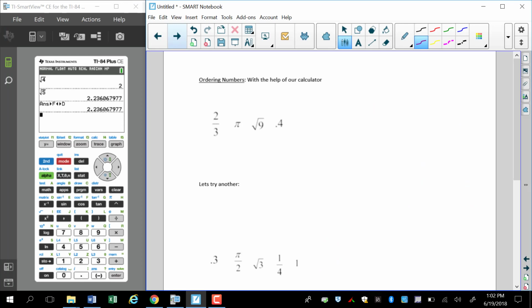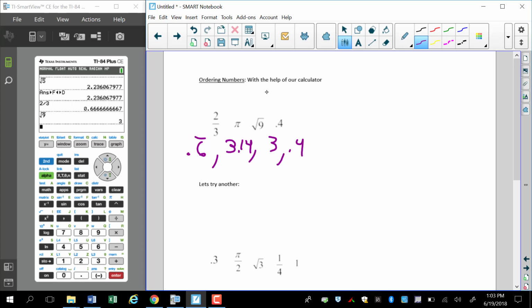Now, with these, what you really want to do is order them. And this is a common thing to do or an ask to be done with these numbers. The best way to order these numbers is to turn them all into the same form. The same form for most of these is decimals. Decimals is the easiest way to go. So if you take a look at this and you convert these all to decimals, 2 divided by 3 equals 0.6 repeating. Pi we know is 3.14. If we don't know the square root of 9 is 3, you can plug it in your calculator and get 3, and then you get 0.4.